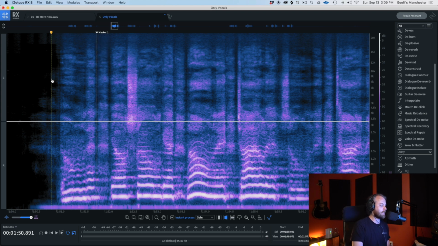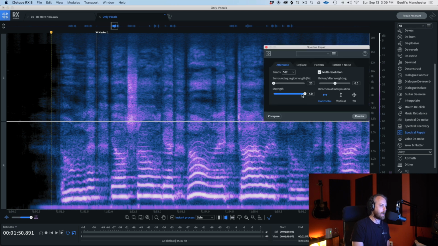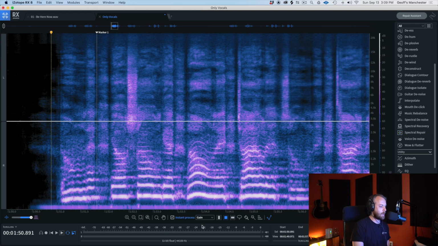So one thing I could do instead of using gain, as I did earlier with that lead-in breath, is to use attenuate in spectral repair. So this is a really amazing tool. It's like an intelligent copy and paste. It's going to look at what's around the selection that I've made and paste in what it thinks is good audio over the spoiled audio. It looks for magnitudes and just copies and pastes them in without any noticeable artifacts. It's really good for removing very discrete sounds, like a dog barking or something like that. This is a bit different, which is just a breath, but it does a really good job on it too. I'm going to go to attenuate in instant process.